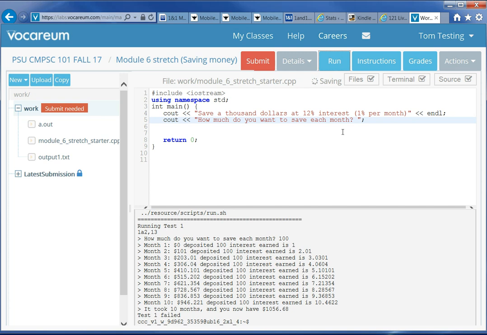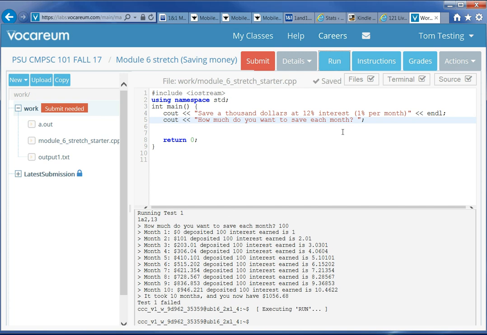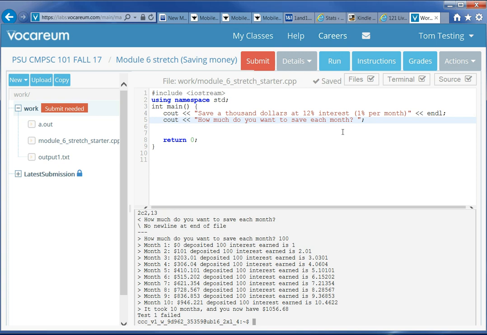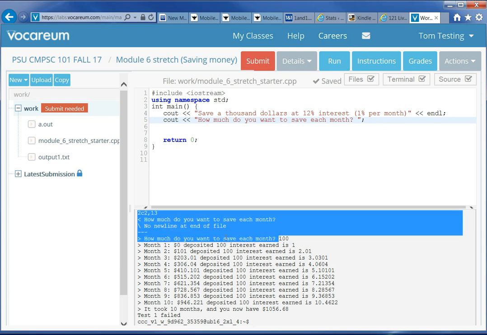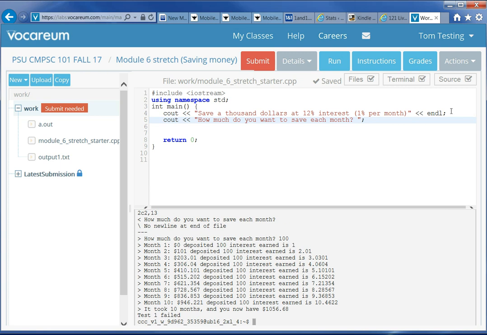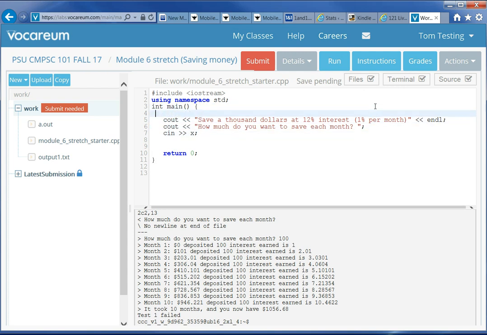And run it again. So this is how you could figure out what any of these programs are supposed to be doing, just following along with each output line. Okay, well this is supposed to be 100, and it's kind of obvious from this that you're asking a question. So my guess would be that this would be followed with a cin, and for lack of anything better, we'll just call it X.